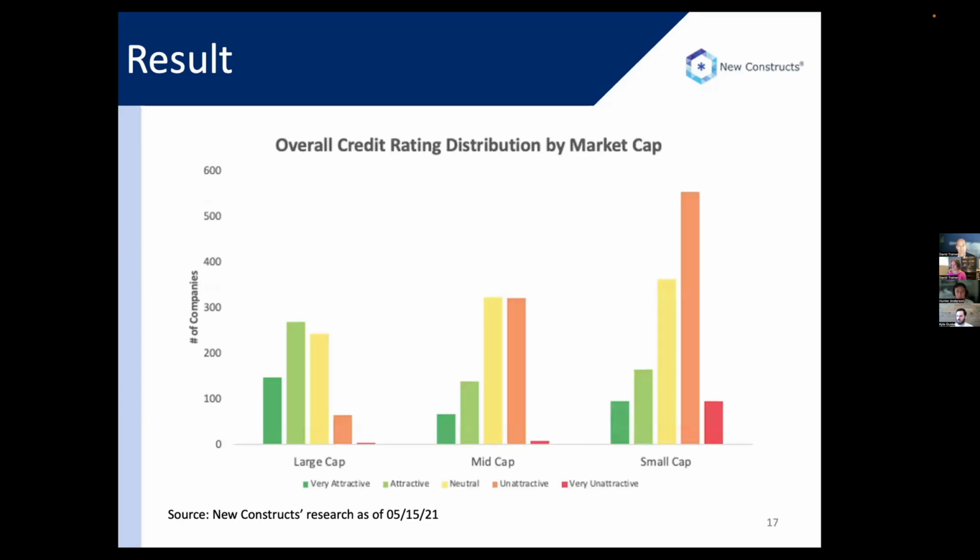But the last important thing that I'll note here is if you were to look at these things from large cap to small cap, you'll start to see how it moves from very attractive to more very unattractive as it gets more difficult for small cap companies to get better ratings than the mid cap and large cap. And that's by design. And that's what we intended. It's very intuitive. I mean, the smaller cap companies are going to be more heavily debt ridden. If you were to look at all this analysis, especially the group stuff that Hunter put together, at the end of the day, the results are intuitive.